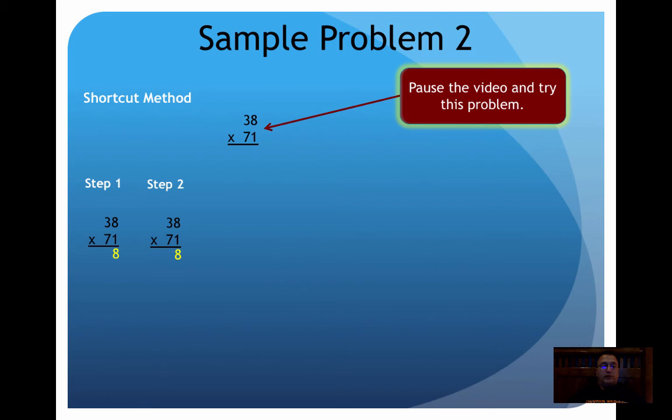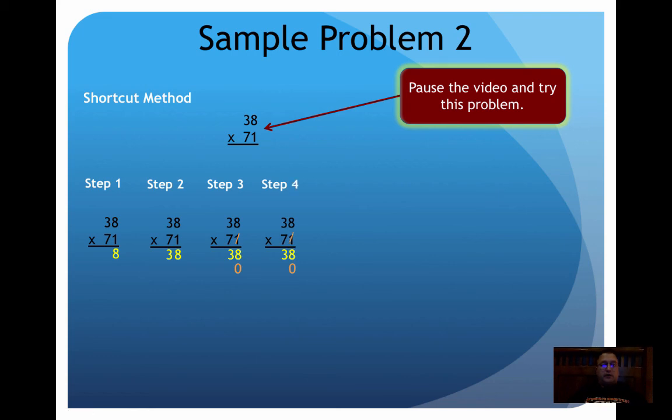Now I do 1 times 3. 1 times 3 is 3. Again, nothing to carry. Step 3, I cross out that number that I multiplied by, and now I'm on the tens place. So I'm going to put a 0 down here as a placeholder. And if you cross this out, you can just remember, hey, I slashed that number out. I've got to have a 0 there. That might just be a way to help you think about that.